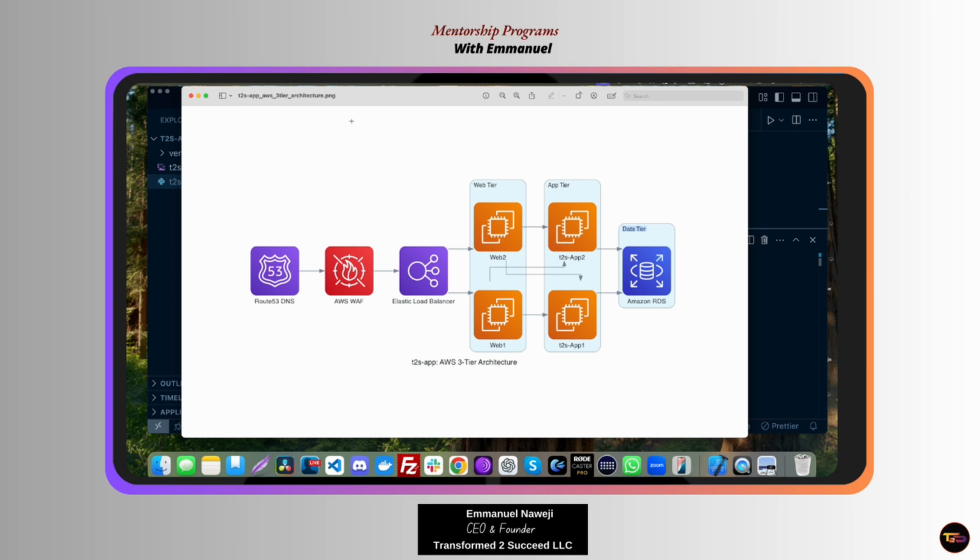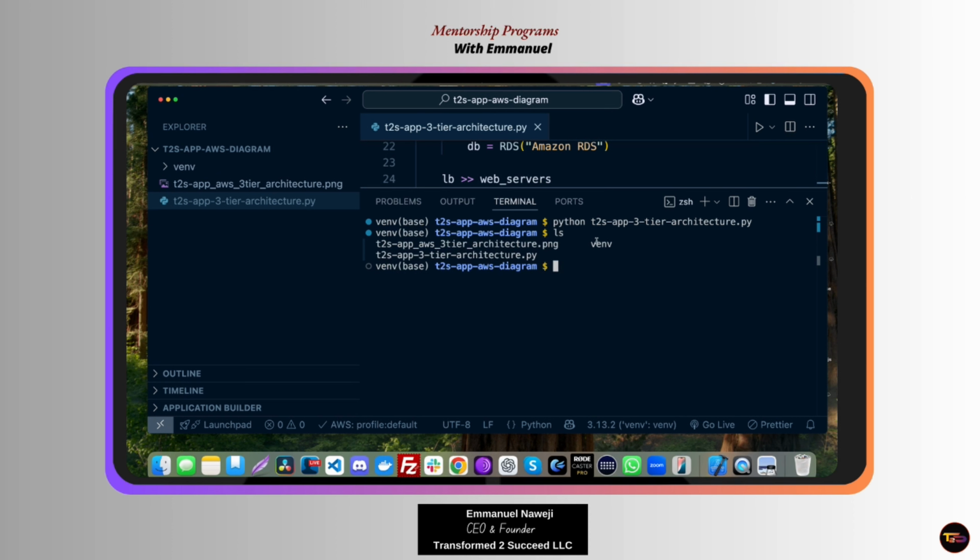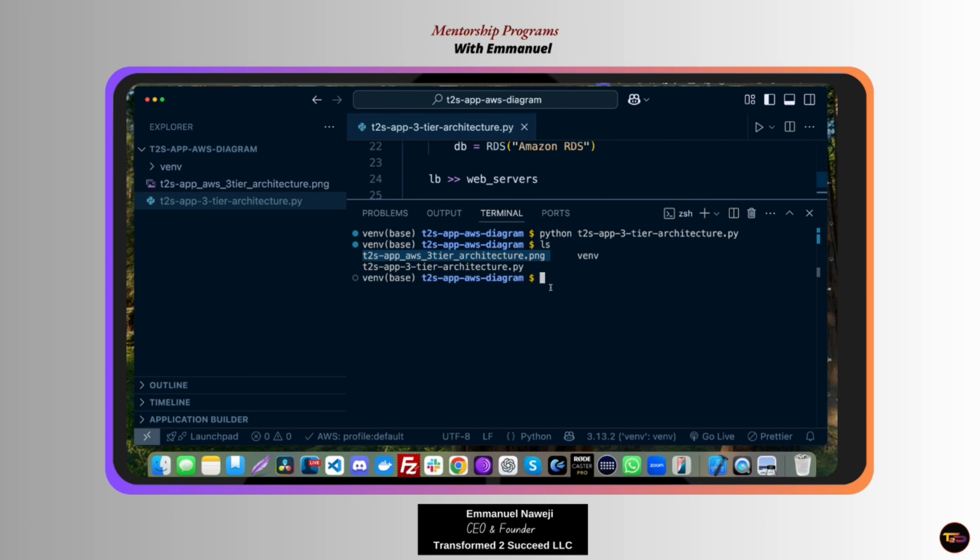See? So if I close this one and you ls there, you now have this image, which is the image that we just generated. So it's there. Let's run this command here. Now that I have my whole screen, you can see how it is generated.